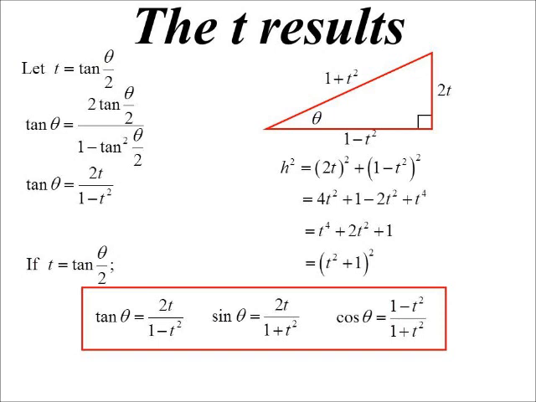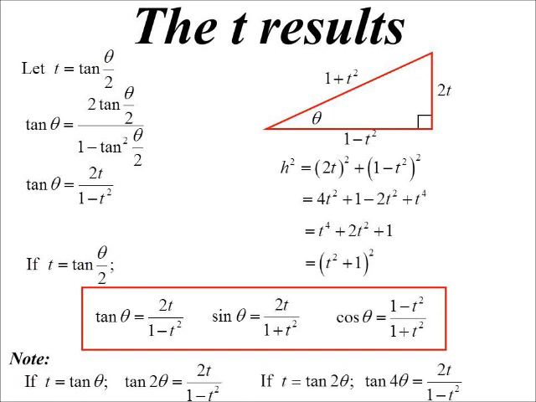But remember, again, we're talking about doubles and halves. If I made t equal tan theta instead of tan theta on 2, then now tan 2 theta would be 2t on 1 minus t squared. If I made t equal to tan 2 theta, then tan 4 theta would be 2t on 1 minus t squared. So we're not restricted to using the t results just for sine of theta, cos of theta, and so on. It can be whatever. It's just what we let t represent. T has to be tan of half of whatever the angle we're playing with.